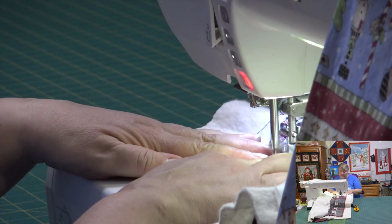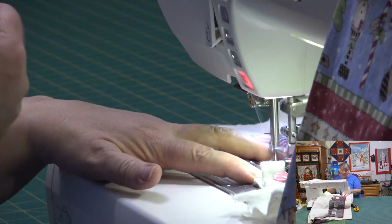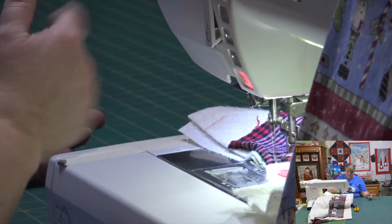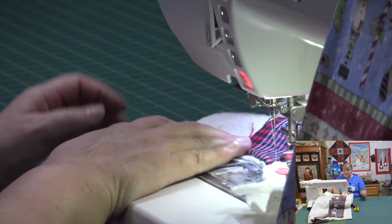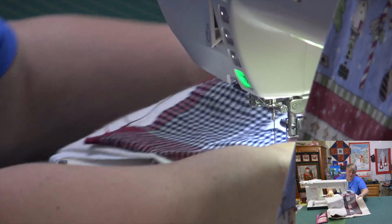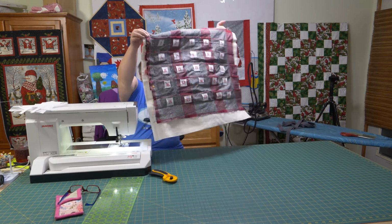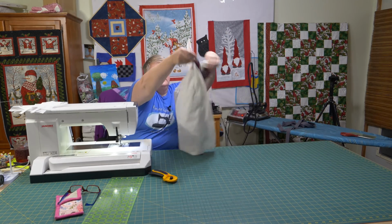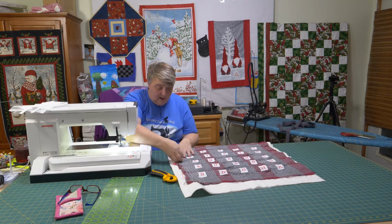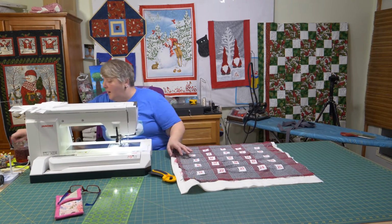There's been a couple of natural ones out there between Elmer's glue and water, and just spraying it on. The question is finding the right spray bottle that's going to be able to spray the watered down Elmer's glue. Okay, so that just holds the 2 pieces together. It's a little quilt sandwich. So I'm going to take my pins out here and do some squaring up and then add the binding.